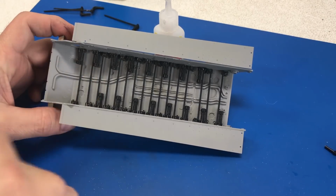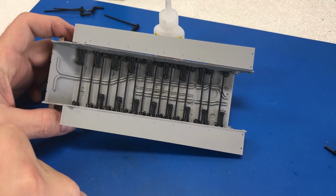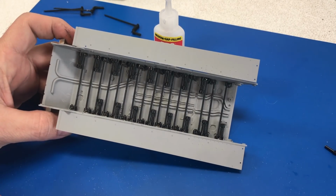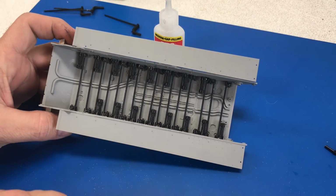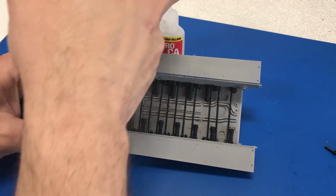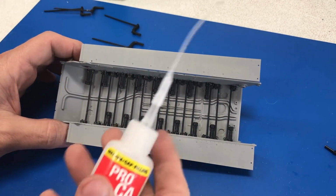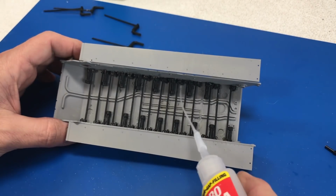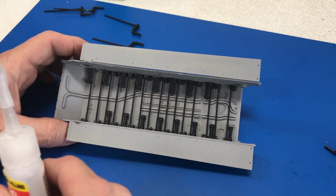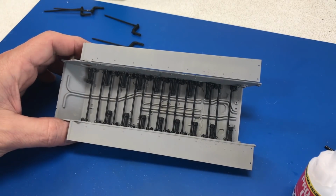Okay, we have all of the first half of the torsion bars put into place, and I have to say that was quite a bit of work because every one of them needed to be filed down. Now here's another little builder's tip as we go forward on this. I'm going to go in and reinforce each one of them with this small little tip up behind it, because there's not a lot of meat to grab onto right there.